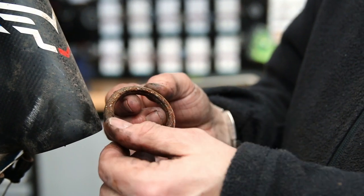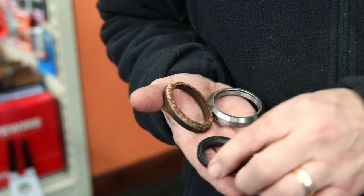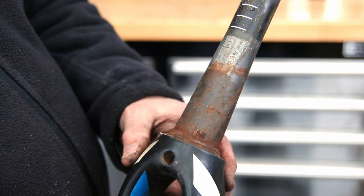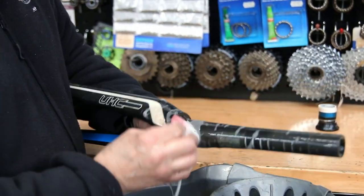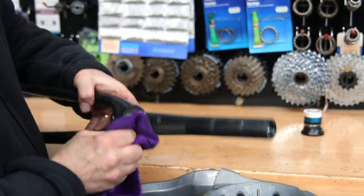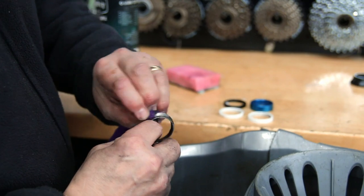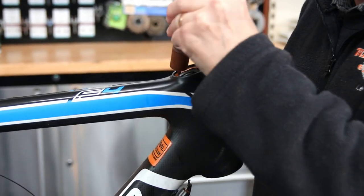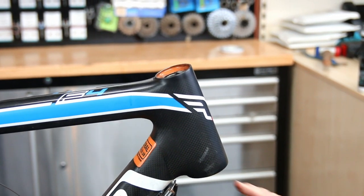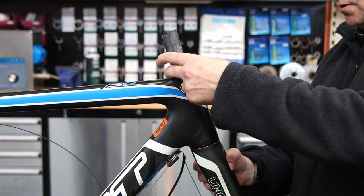We had the sticky headset bearings and everything on the front end of this bike was quite corroded. You can see this bearing — you don't even need to feel it to see it's worn out. The bearings on the right are ours: stainless steel cages, stainless steel races, and stainless steel balls. You can see the difference in quality compared to the hardened steel that was originally on this bike — worlds apart in quality and longevity. We clean everything up before rebuilding, and put copper slip on the aluminium cups pressed into the frame, then fit the bearings, which will also help release them in the future.